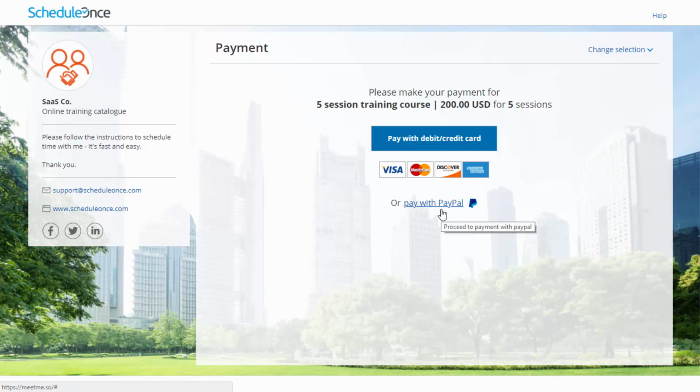And you can also choose with the reschedule fee. Maybe you want to charge a reschedule fee for customers if they choose to reschedule too close to an event, or you can set different fees, such as a fee if they want to reschedule an hour before, or a fee for rescheduling a day before.